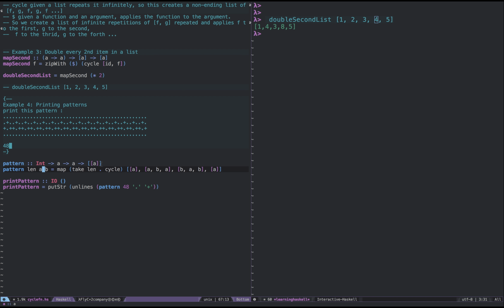And the way we use this, the pattern itself is just taking the first element that we get passed and constructing a row out of that.